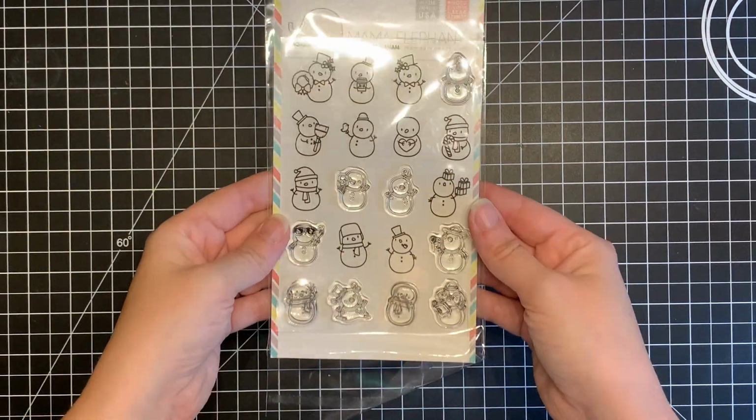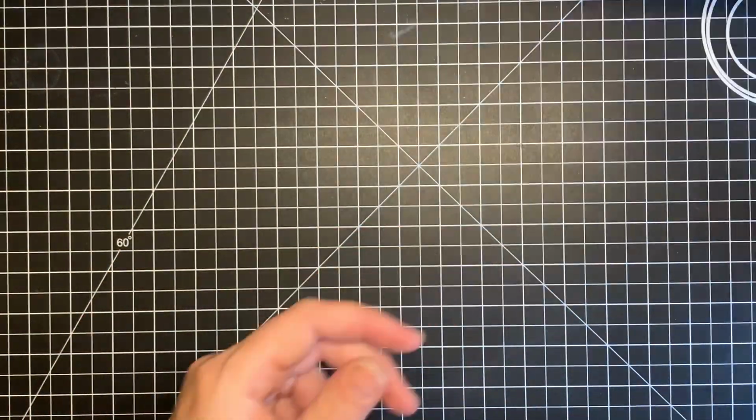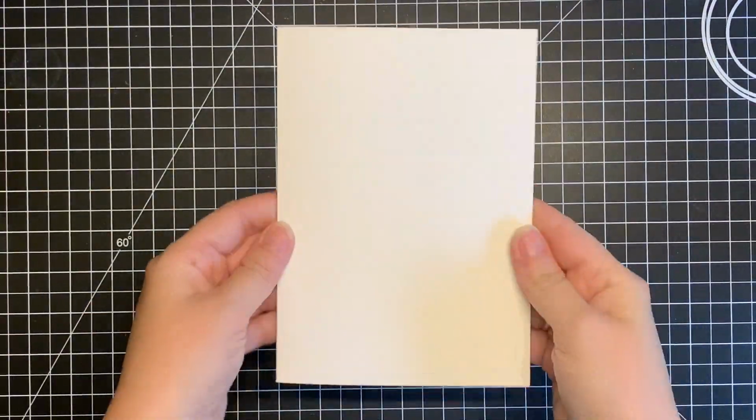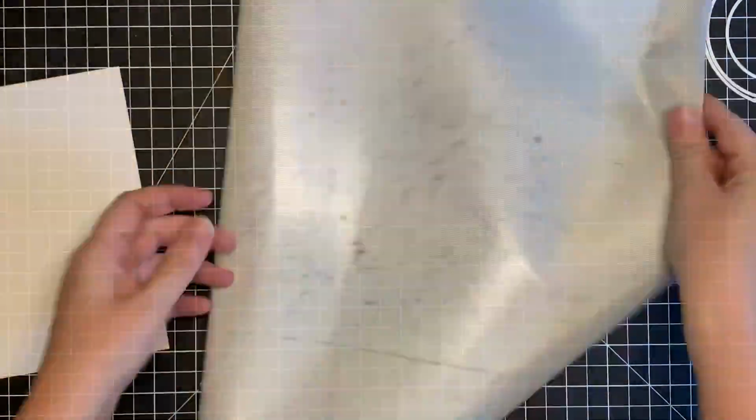Today I'm going to be using the Snowman Agenda stamp and die set from Mama Elephant, which I have pre-stamped on some Neenah Solar White cardstock. I'm also using the Mixed Holiday Greetings from Mama Elephant as well. And we're going to be making this into a 5x7 card.